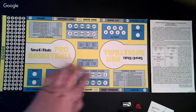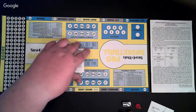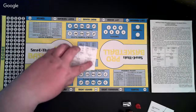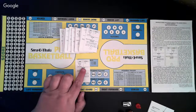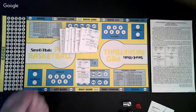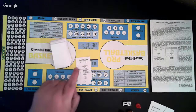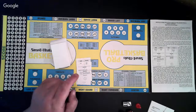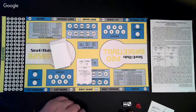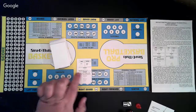Let's go ahead and move to the fast action cards. Here are the fast action cards for the basic version. They are smaller cards, kind of like the hockey fast action cards. They really move the game along well. On each fast action card, you will find at the top what happens for a play for home or visitor. So when a player has the ball, you will flip the next fast action card on the deck. If it's the home team, in this instance, he'll have a shot. Visitor's team, an open shot. When you need to determine what player has control of the basketball, you look to this section right here and it will tell you who has control — center, left guard, right guard, left forward, right forward. It also gives assists here as well.